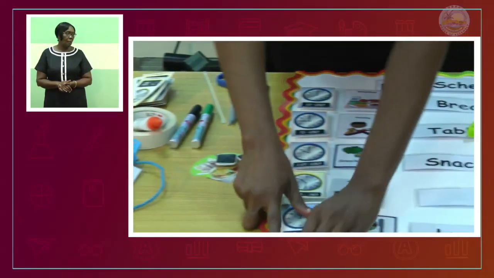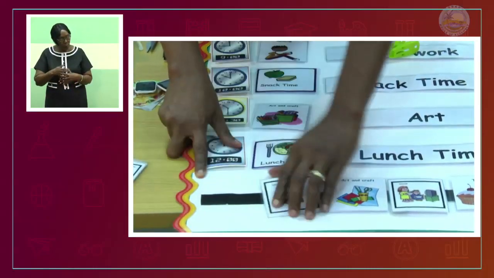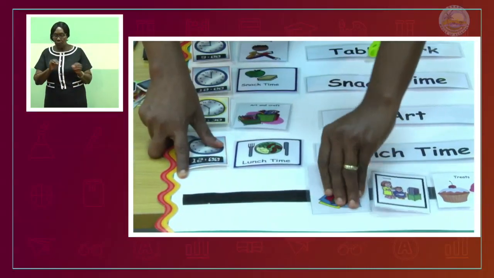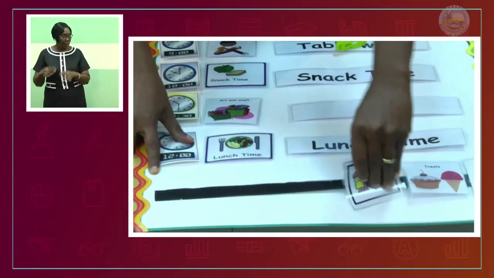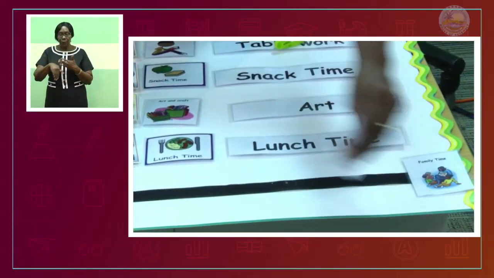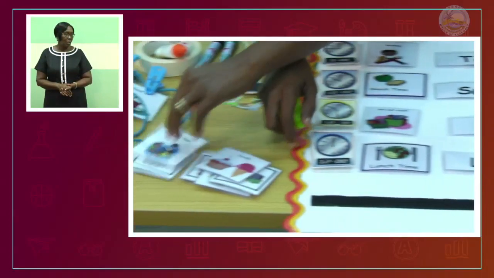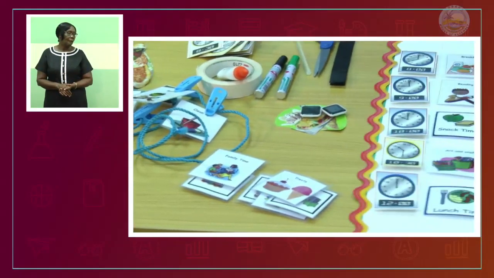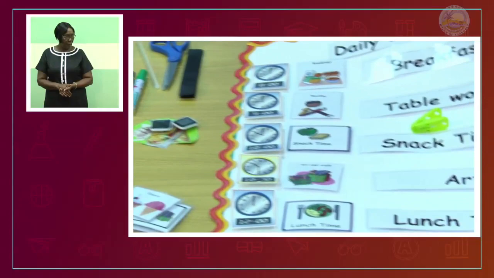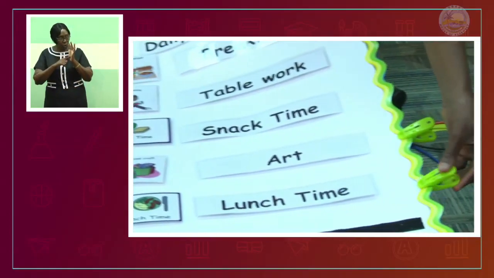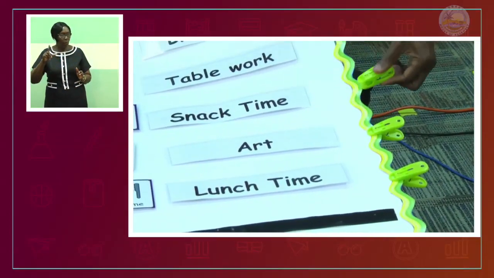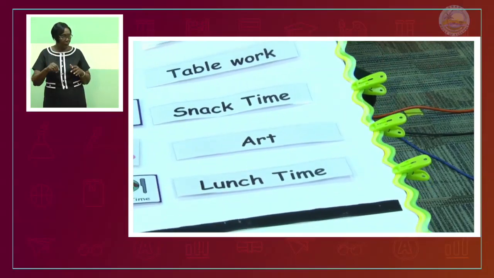For this here, you can also remove the pictures. So as soon as you have finished, you can remove it. And when everything is all done, your day would have been completed. Okay, so we have this here. And for this one, you can indicate using clothespins that the activity would have been completed.